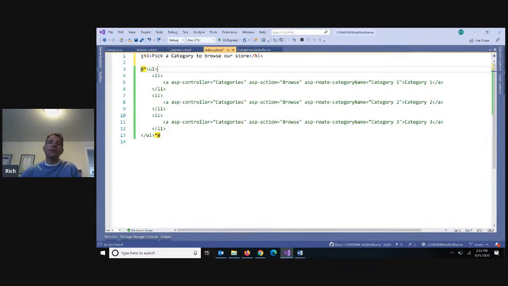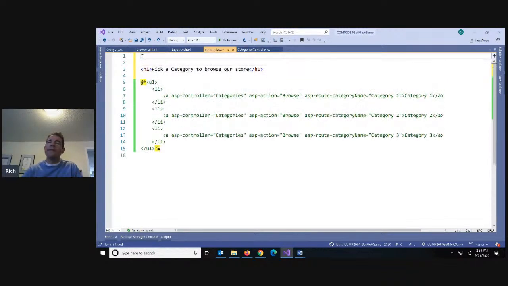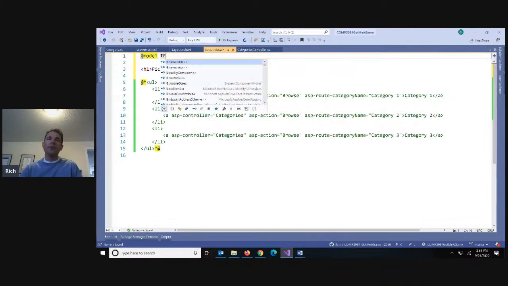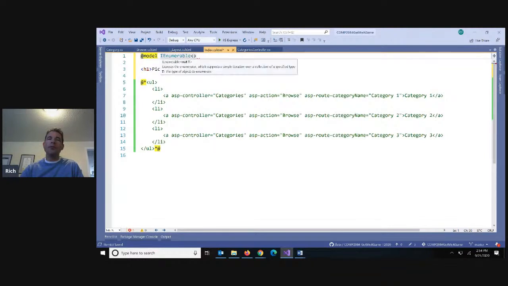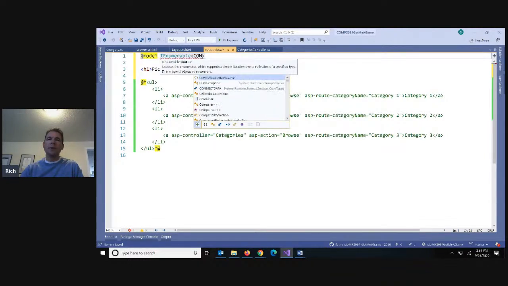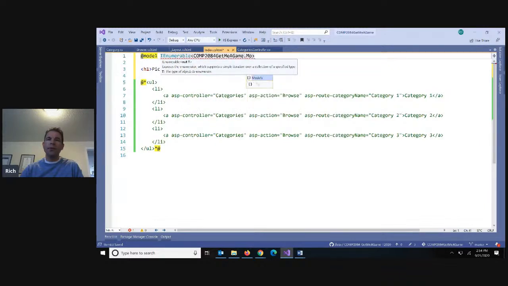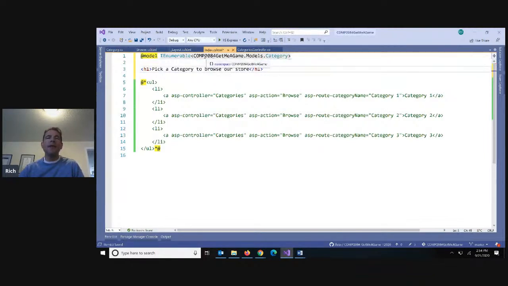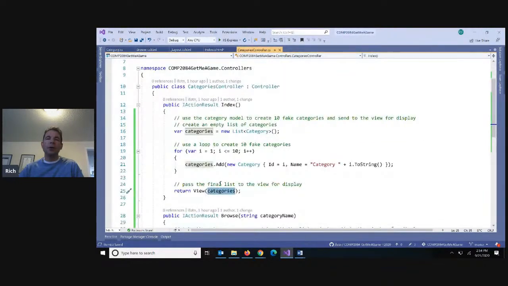Also make them linked. So the first thing we need to do on line 1, very first line, we have to declare a model. We have to tell this view what kind of data is coming from the controller method. So we're going to use the keyword IEnumerable. This basically just means a list, something we can iterate or loop through. So this page expects an IEnumerable of, we type our project name dot models, because that's the namespace, dot category. So what this means is it's telling the view that when it loads, it's going to receive from the controller a list of categories.